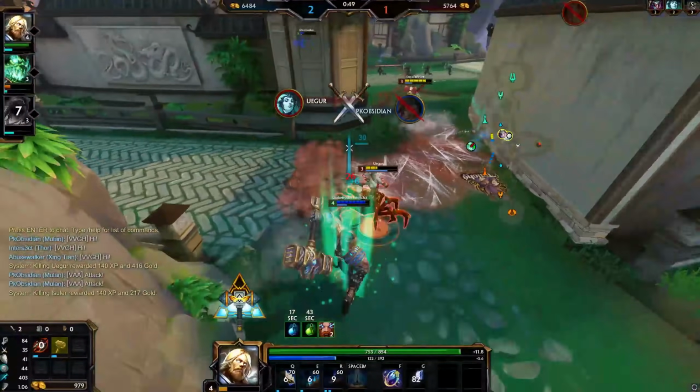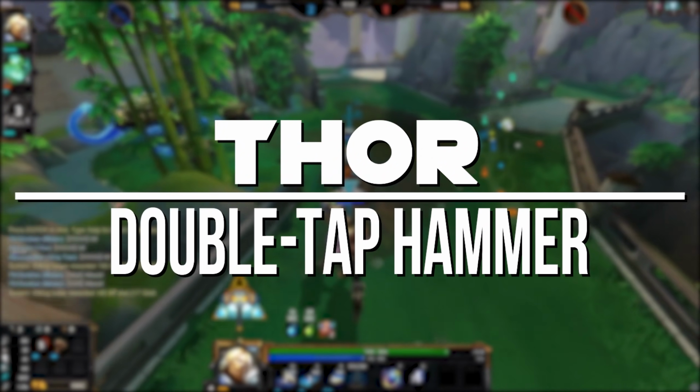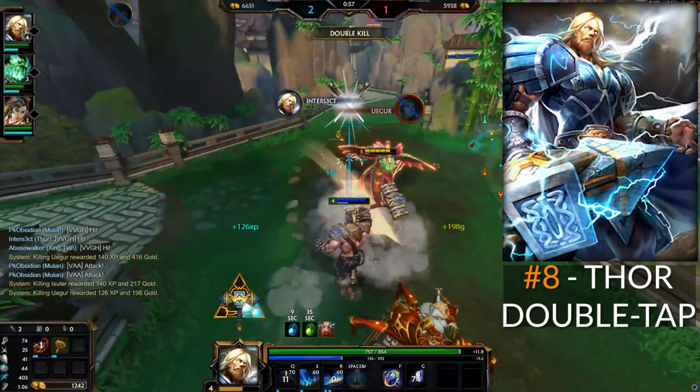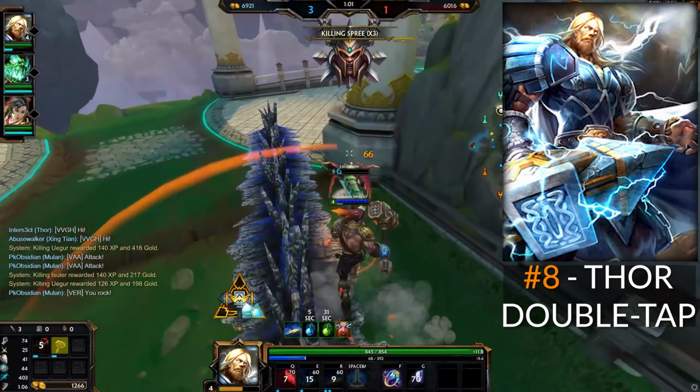But without further ado, let's jump in with number 8. Coming in at number 8 we have a true OG, and that's Thor's legendary double tap hammer. Thor's first ability throws Mjolnir like a boomerang, and if a god is hit by both the outswing and the return swing, they take double damage on the return.